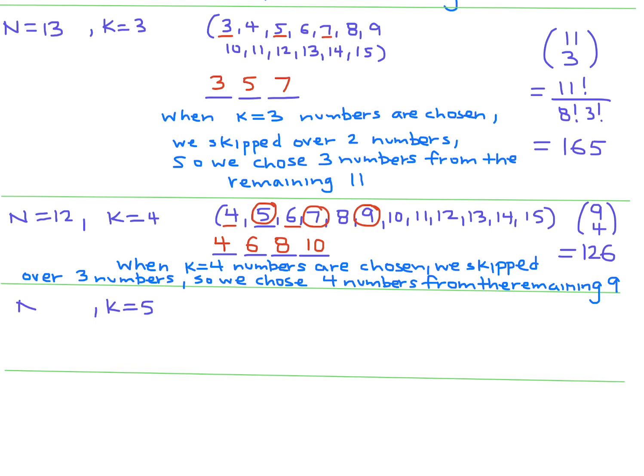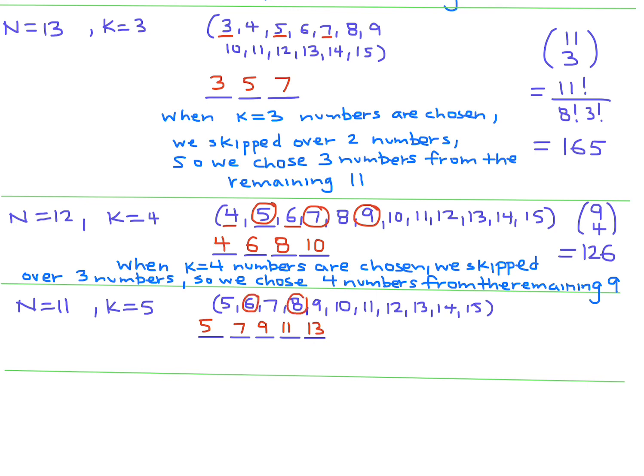K equals 5. This is the last one, by the way, just in case you're wondering. K equals 5. This time we have numbers from 5 to 15 as our choices. And in a very similar way, we are now going to choose 5 numbers. And we can do them in lots of ways, but I'll just give you one. Let's say I chose a 5 here, 7 here, 8. Can't choose the 8, right? Because that's consecutive. 9, 11, 13. That's all fine. But then if I did that, I had to skip over the 6, the 8, the 10, and the 12.